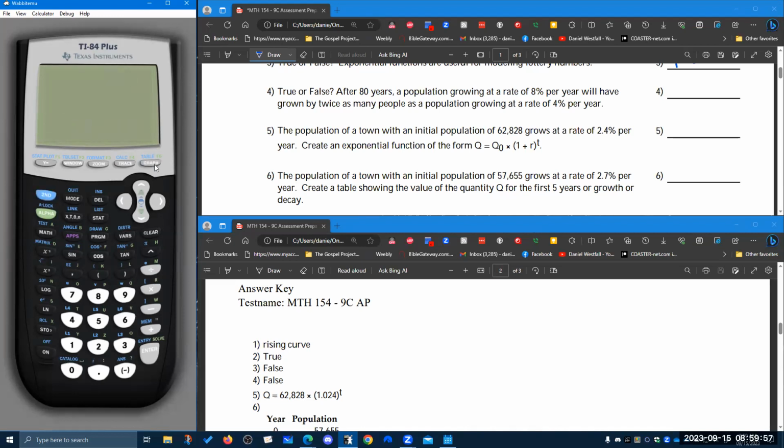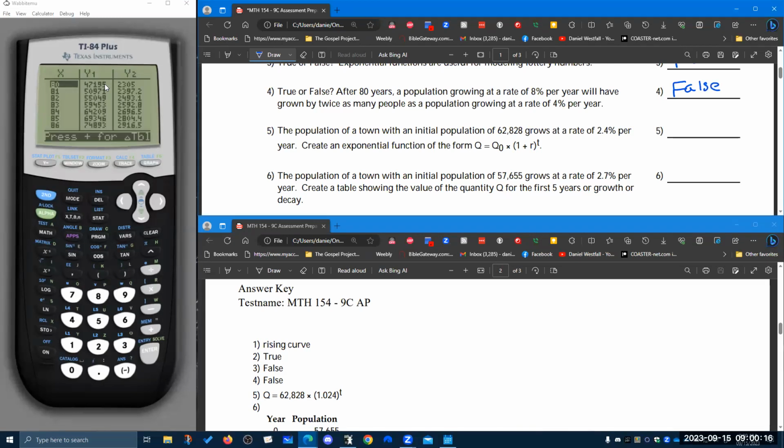Look at the table. And I'm going to see that no, in no way is 2,305 half of 47,195. That's false, right? Because I'm getting increase on the increase on the increase at 8%. It's compounding. So this goes back to the idea of when we did financial math and we talked about compound interest and how you earned interest on the interest. That was an exponential growth model that we used back then. We just didn't talk about it that way, but it was.